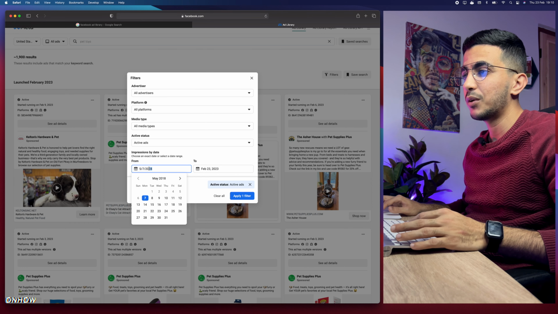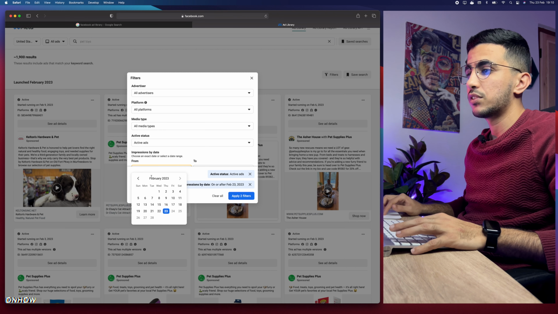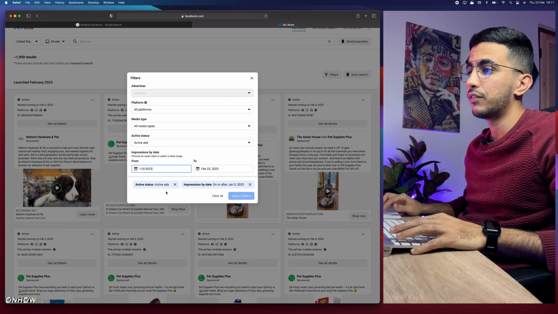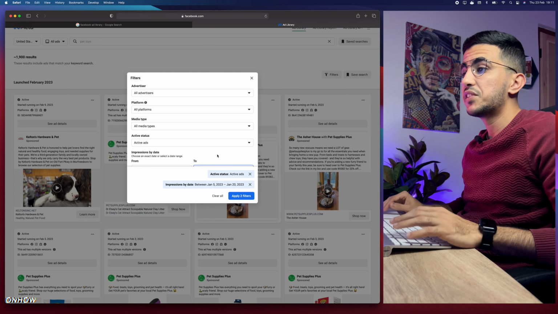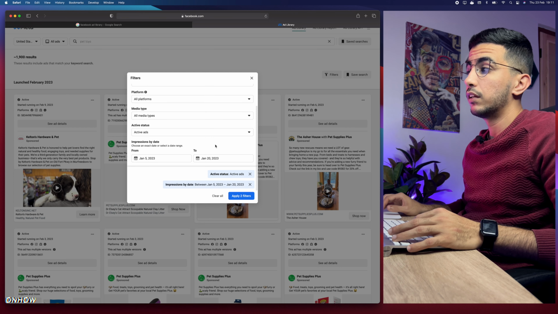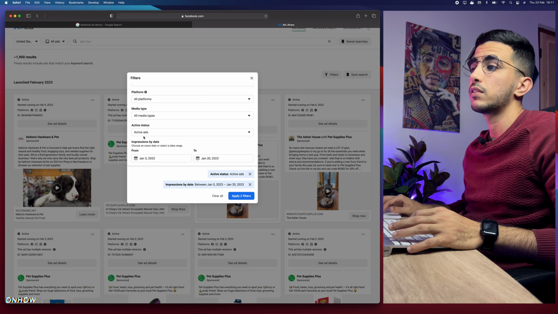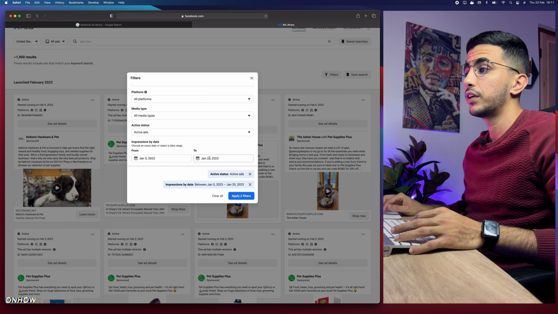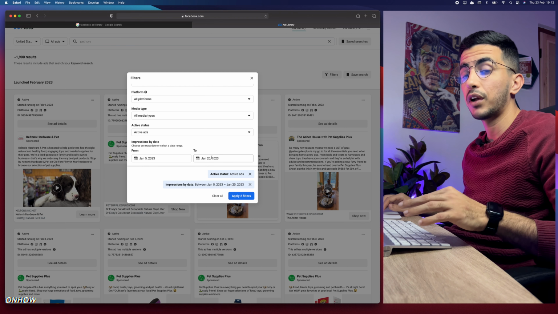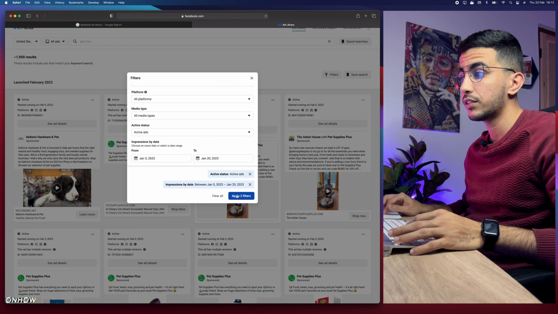For example, right now it's February. Let's go back to 5 January and to 20 January. So basically with these filters, we told the Facebook Ad Library to only show us the active ads that started running between 5 January and 20 January and are still running to this day. So let's hit apply filters, and here we go.